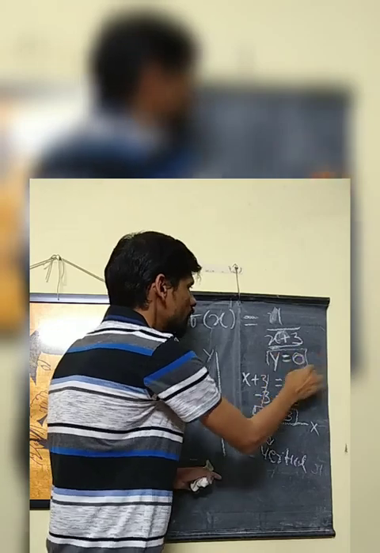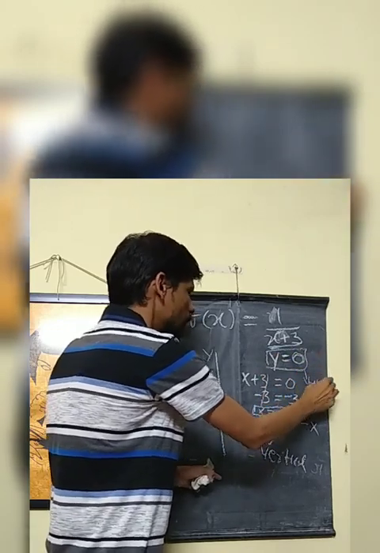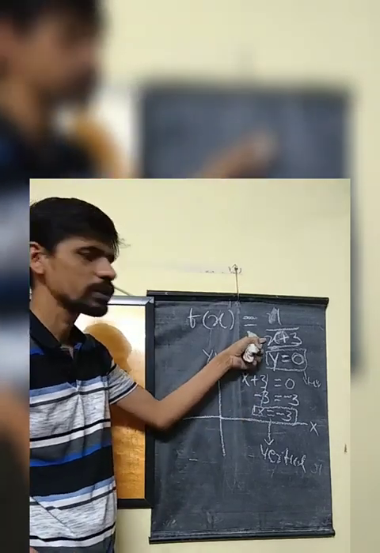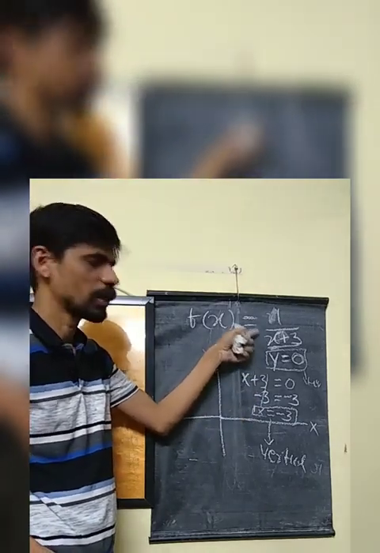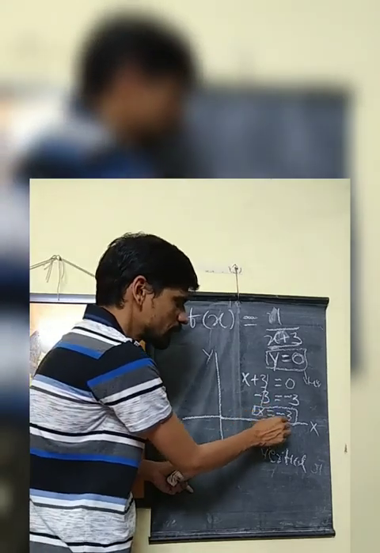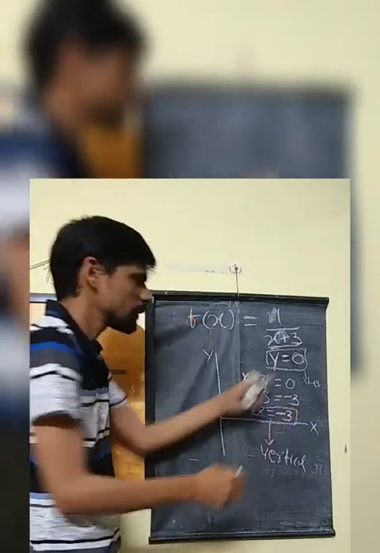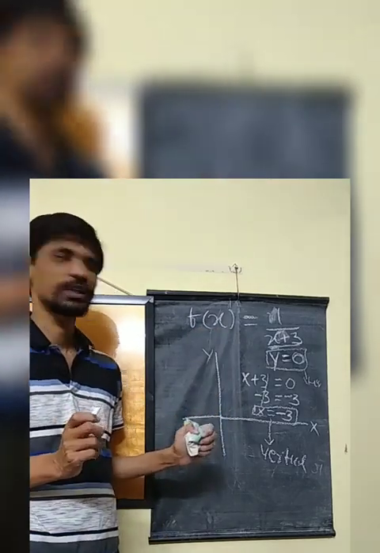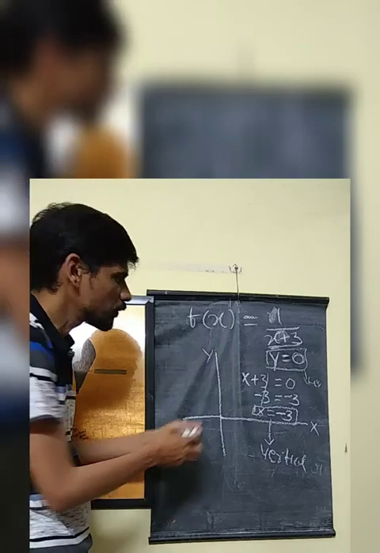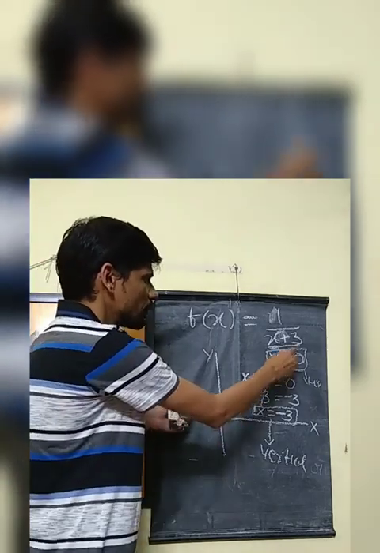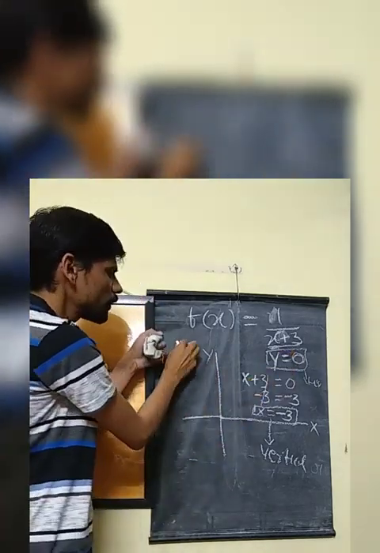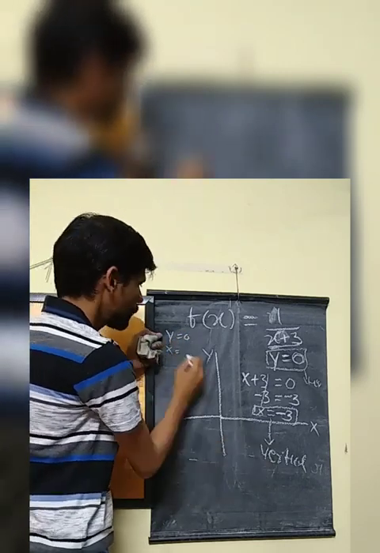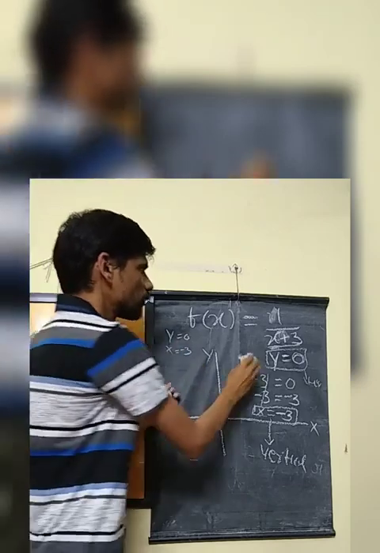So this is our horizontal line. These two lines never touch this curve, except at these values, x equals 3 and y equals 0, right? Hope everyone understands. Now we will try to plot this. Now I will erase this. So now we know y equals 0 and x equals 3, right? Now I will erase this.